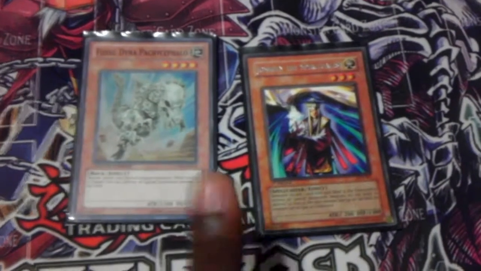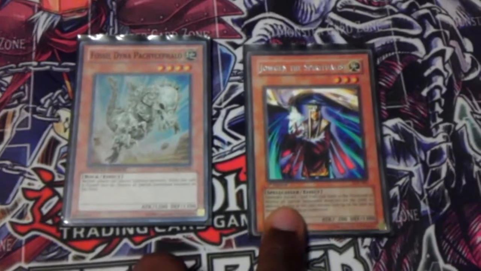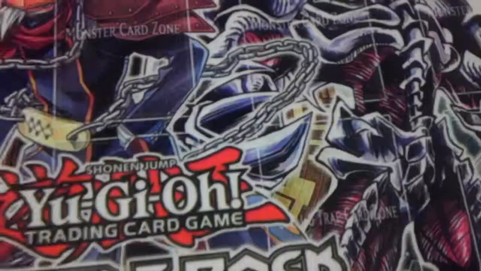But the other effect, can't special summon monsters. Good for this deck, awesome. In level 3s, rank 3s, right on. Rank 4s, right on. But you can't really special summon with these anyway. So, what can I say?